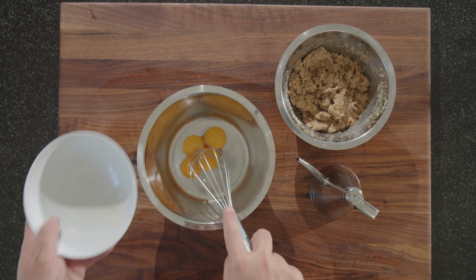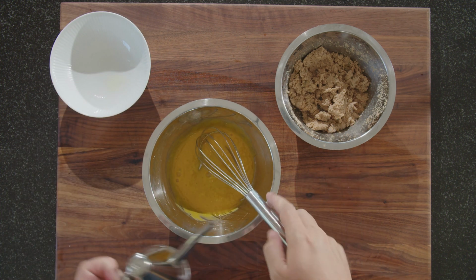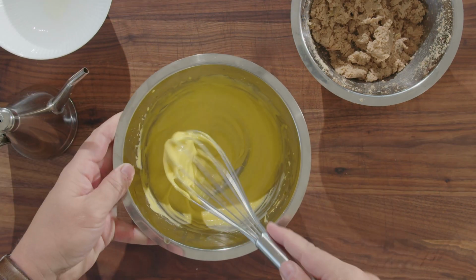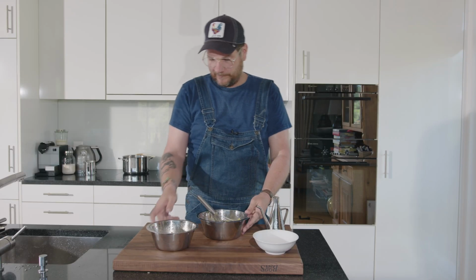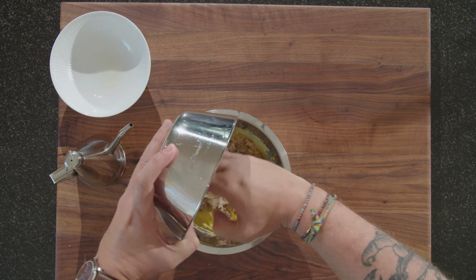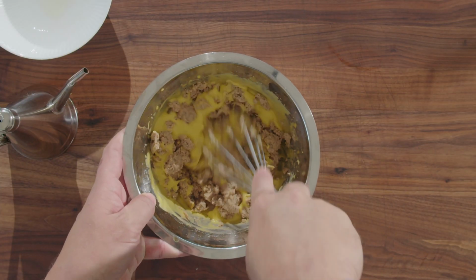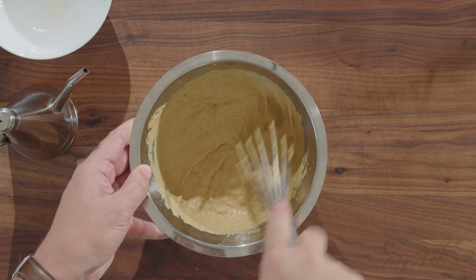Now it's time to start the mayonnaise base. A little bit at a time does the trick. So this is the consistency you kind of want. Let's get the tuna paste in. And mix that all. I think this is the perfect consistency, but some people like it more compact. Down to your own taste.